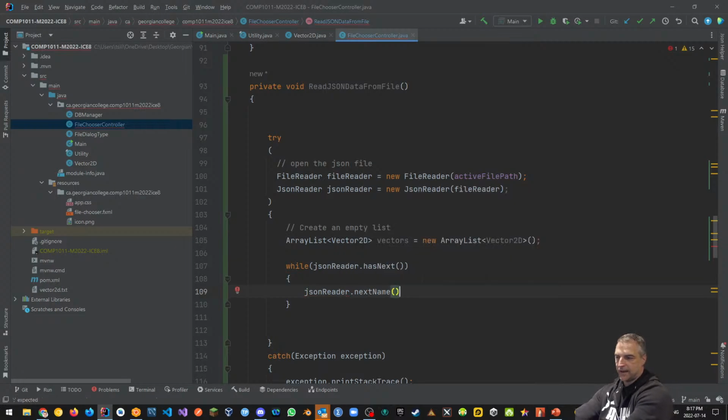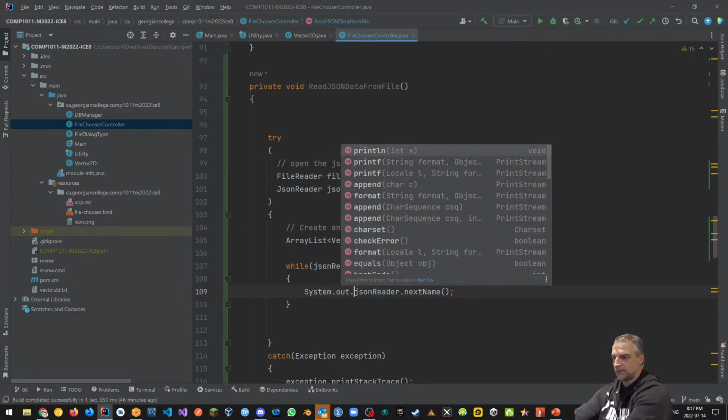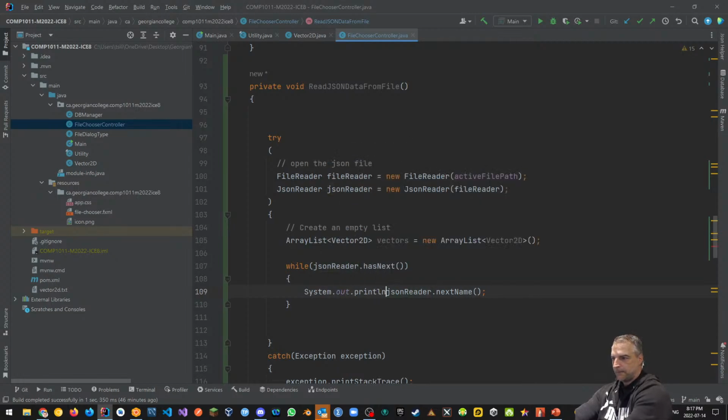So if I was to read this next name, let's just see what it does by itself. I want to take that next name and output it to the system. So this is the way I would explore this: System.out.println, and I want to take that object and see what we see with it every single time.